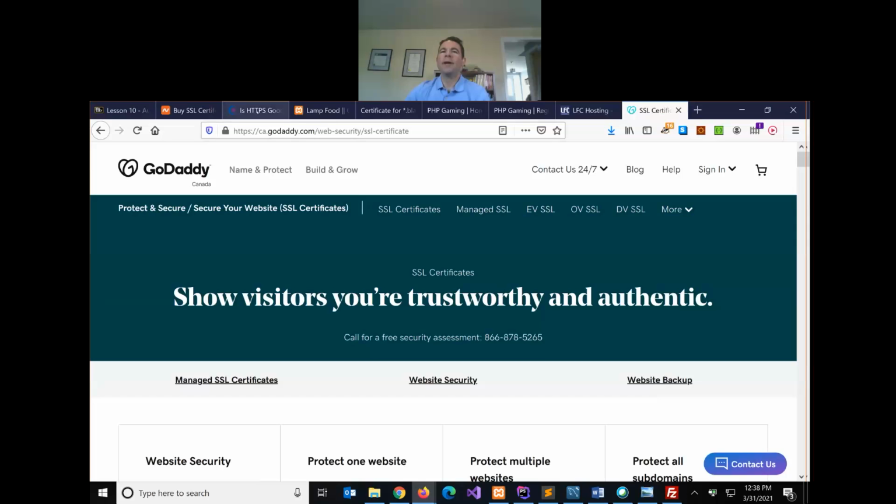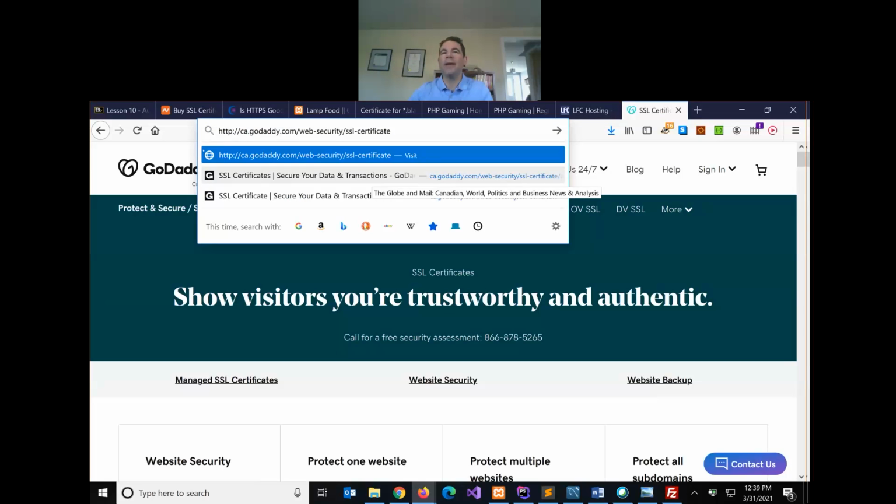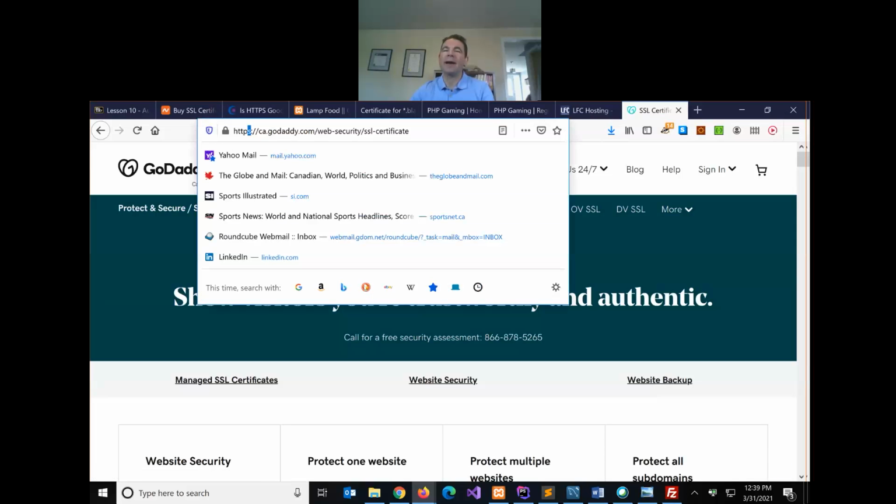The one other thing about SSL certificates is you also may have to set it up so that all requests are forced to use the SSL. So if I take out the S from this page, I want to load this web page now without the SSL certificate. If I hit enter, it just redirects me back. So there's a security check making sure all requests go through the SSL.